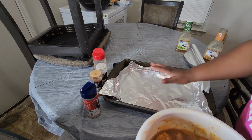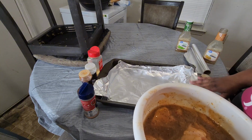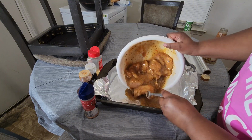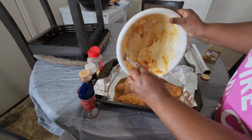Now, I put aluminum foil on my pan because I don't like this pan. It rusts out. That's what happens when you try to buy cheap. I done tried getting it all out, so I just cover it until I can get some more.